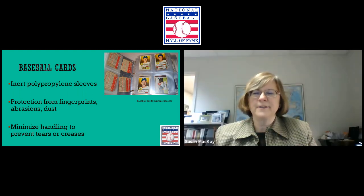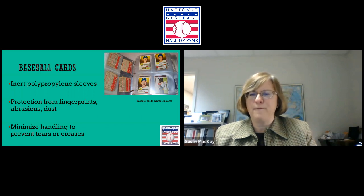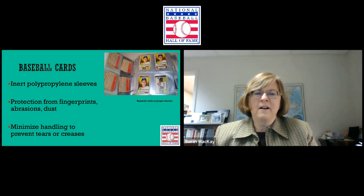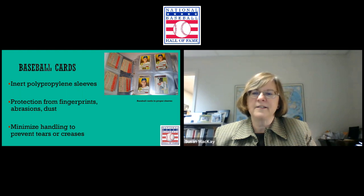The side loading is very cumbersome to get the cards in and out. And when you're handling these cards, you're putting stress on them. And so you don't want to have to be forcing a card into a pocket. So the top loaders are really the easiest to load. And they protect from the fingerprints, from abrasion, and from dust. So the top loading is the way to go.